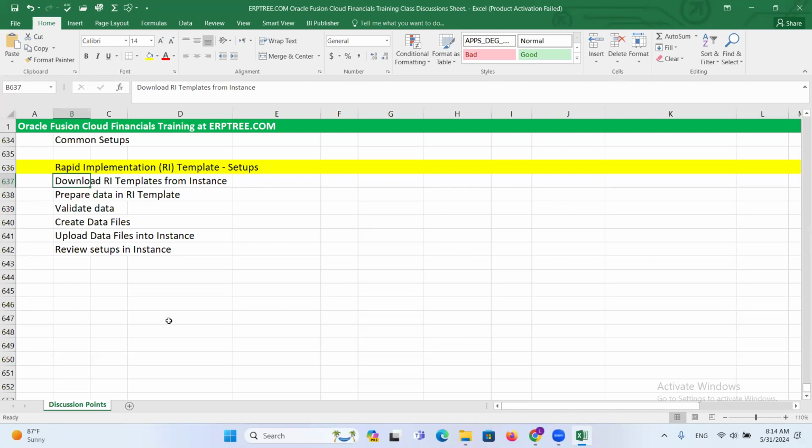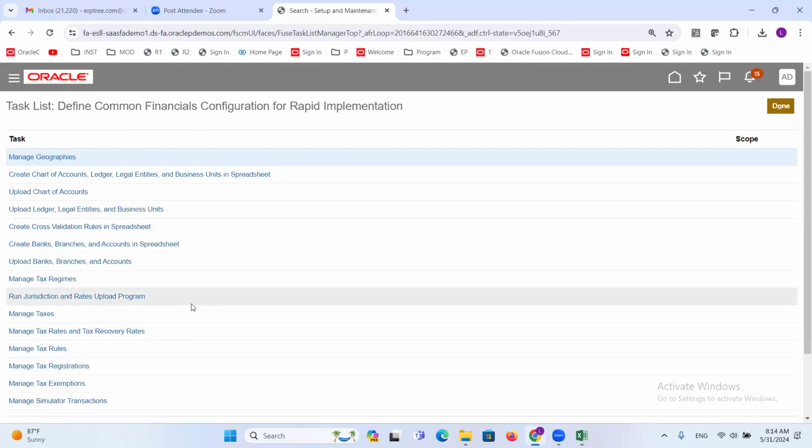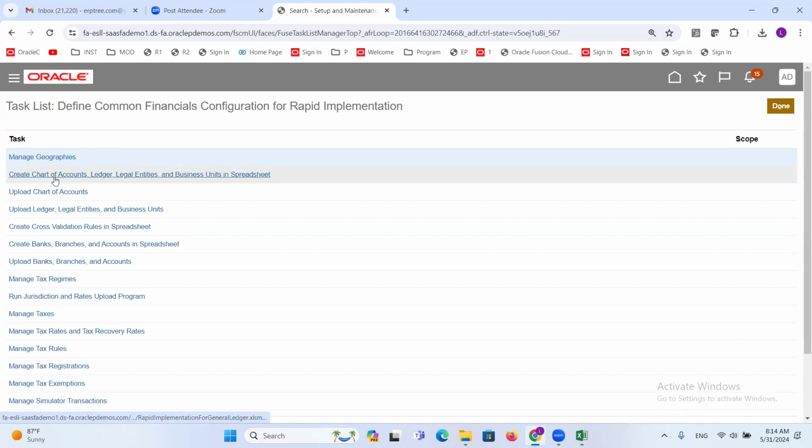From calendar to our business unit creation. To complete those setups through rapid implementation template, we have one sheet which Oracle is providing. The name is create chart of accounts, ledgers, legal entities, and business units in spreadsheet.